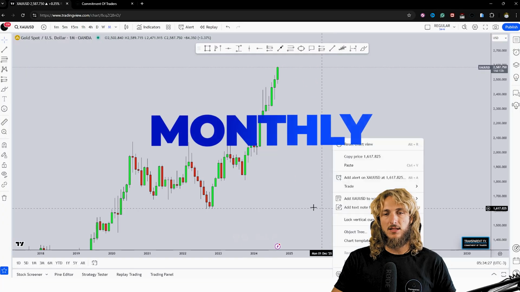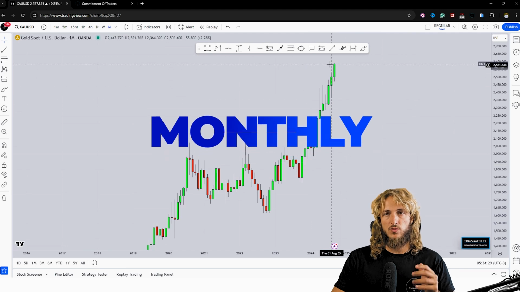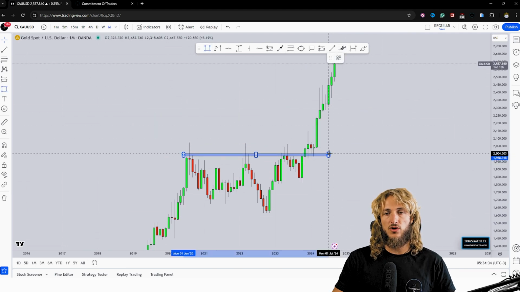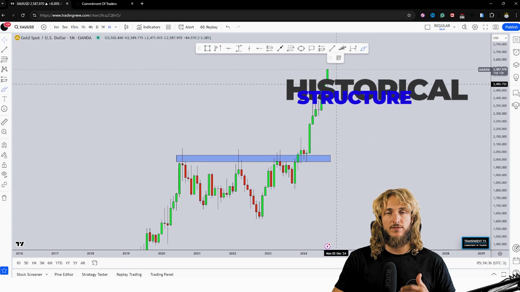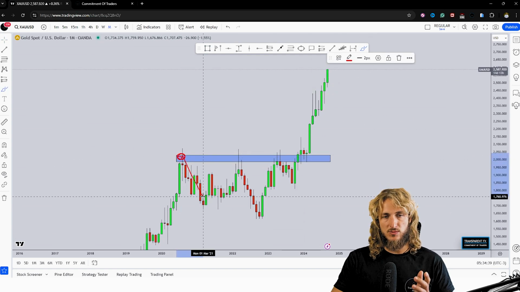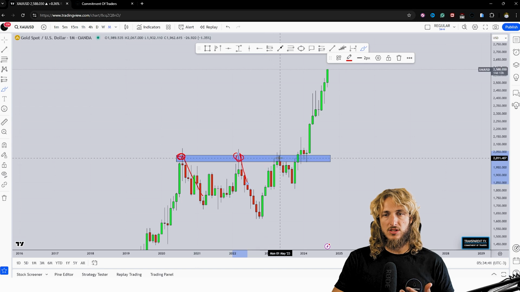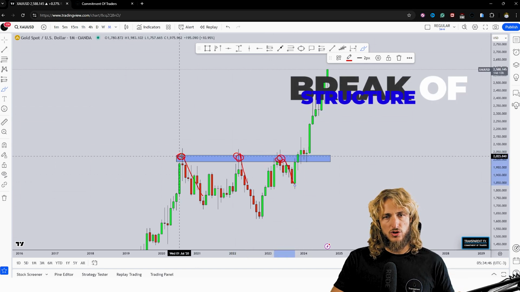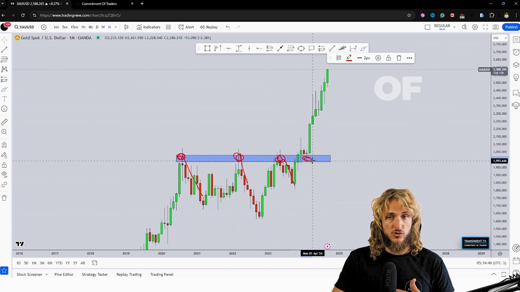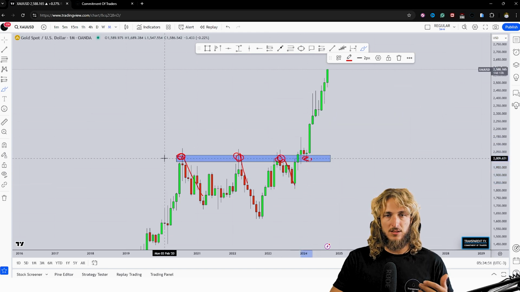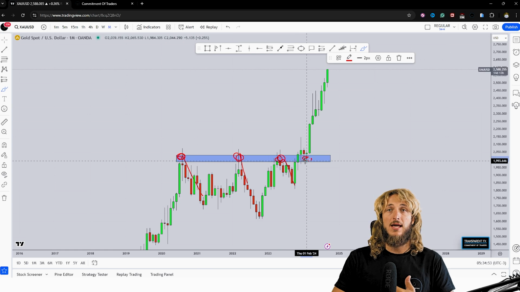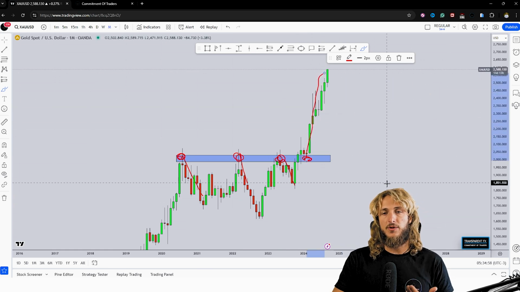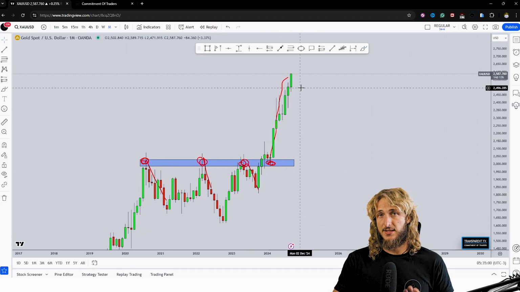Starting here from the monthly time frame, what we can see is that we have a market which at the moment is still in the process of rejecting to the upside a quite strong historical structure level. In fact, this zone was already acting as previous resistance starting from here, preceding all these rejections to the downside, and now the market has broke above the zone. So all that previous resistance is now turned support here. The market has already tested this previous resistance turned support, is currently rejecting it to the upside, and in a situation like this, the development of this uptrend, you would expect it to continue.